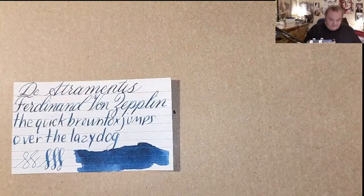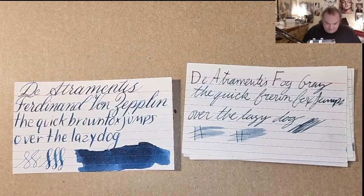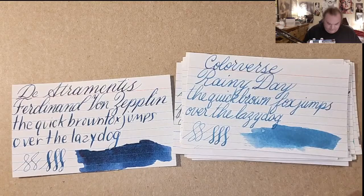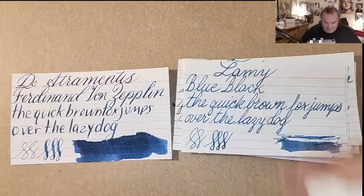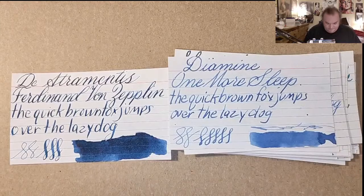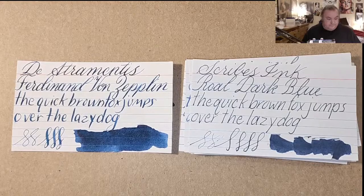What about some gray blues? Let's see. No. Crystal Benetite? No. Lamy Blue Black? Nemosine Blue Snowball Nebula Twinkle. Scribe's Ink Royal. Scribe's Ink Real Dark Blue. These are the closest ones that I have to this ink. This one's kind of on its own, huh?